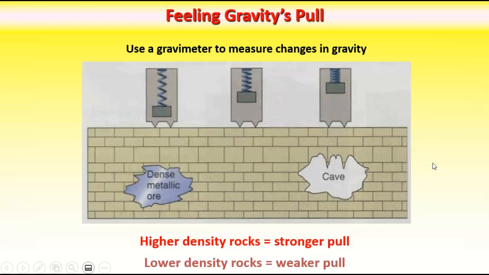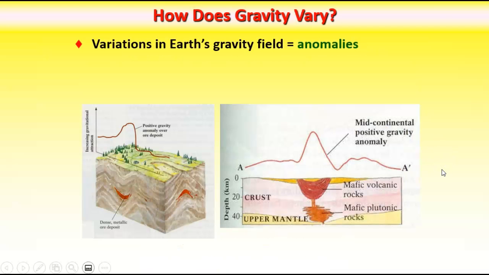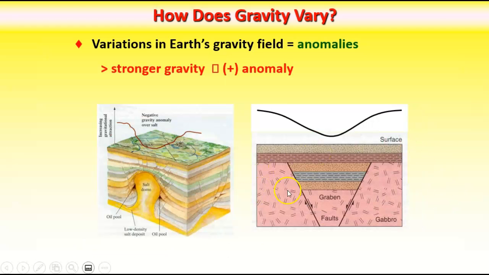So we can use that to help us understand and find sometimes deposits that are useful, but even cave systems that might be detrimental to people on the surface if there's a collapse feature there. And so we can check for these what are called anomalies by using these instruments to go over different parts of the Earth. And so it can start to give us a picture of what's happening inside the Earth, because different rocks have different masses, and so they're going to show a change as my gravimeter moves over that area. In combination with some earthquake data, we can get a fairly good picture of what happens inside the Earth without drilling. So that can do structural stuff. Sometimes, there's old earthquakes that we can discover, or old faults, or certain deposits that can be useful if we need to mine them or things like that.